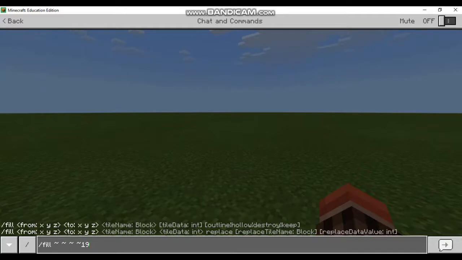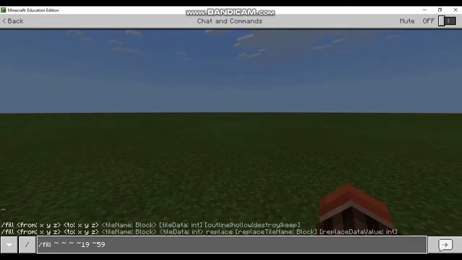Okay. Also, one thing important about a number. There is no space between a tilde and a number, but there always is a space between tildes. So I'm going to hit space, tab. A new tilde pops up. This is going to be for my height. I want my dropper 60 blocks tall. So I'm going to put in 59. And one more would be 60.